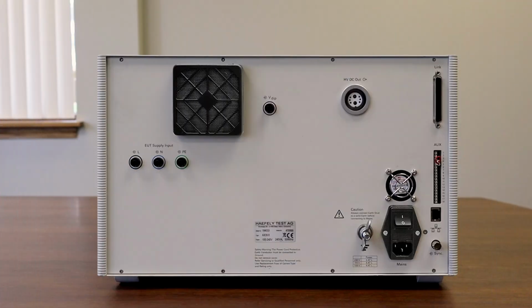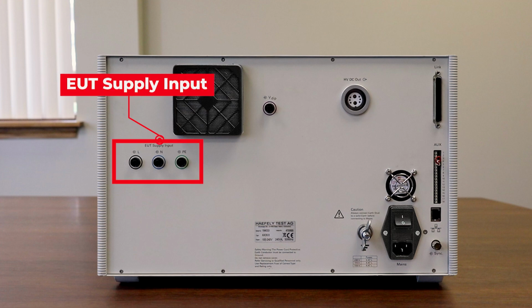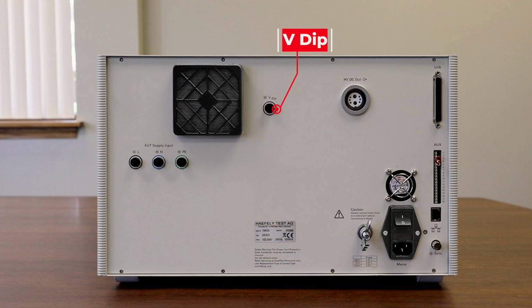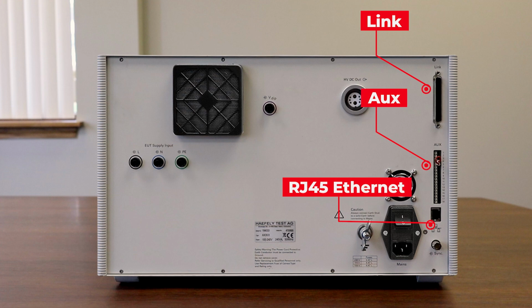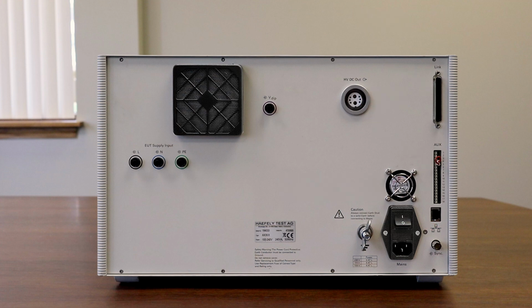All right, here's the back of the AXOS 8 test system. Starting on the left, we have the banana style connectors for the EUT supply input. As we work our way right, we have our VDIP. To the right of that, we have our HVDC output. Finally, all the way on the right, we have the link, aux, and RJ45 Ethernet connection. The RJ45 is typically used for connection to a laptop with the remote software. Finally, all the way in the lower right-hand corner, we have our sync BNC connection.